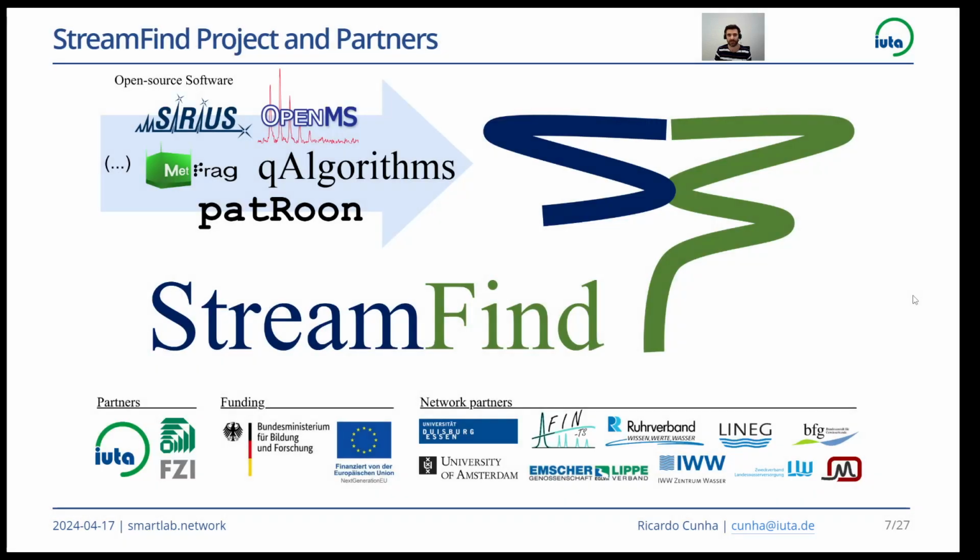Therefore we designed and set up the StreamFind project, and the basic goal is to maximize the use of open source software, open source algorithms, as well as natively developed algorithms, of course, so that more easy users can have the power of the community to understand the data, to process the data, and to have better results from the data.